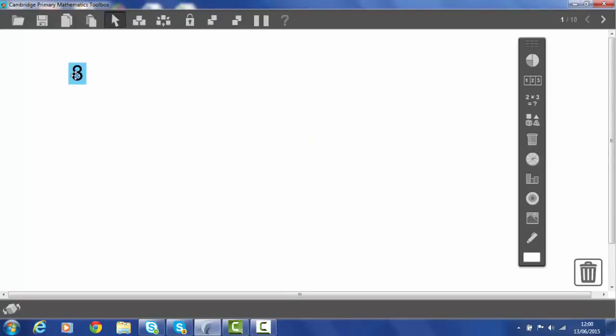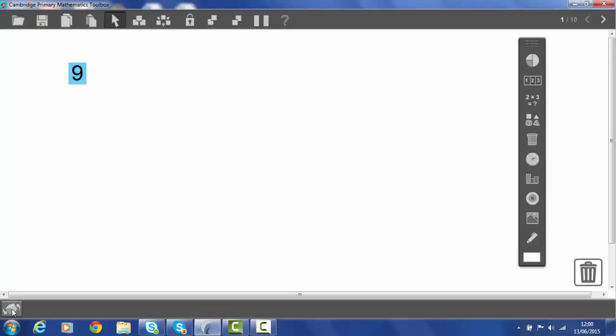Now I can move it to wherever I like, and if I click at the bottom left you'll see that there's a spinny cube. If I click on it I get a random number. And you could use this with your class as it is to look at things like odd and even numbers. That's why I haven't included the 0, to avoid complications.